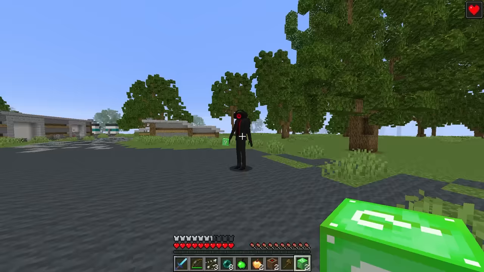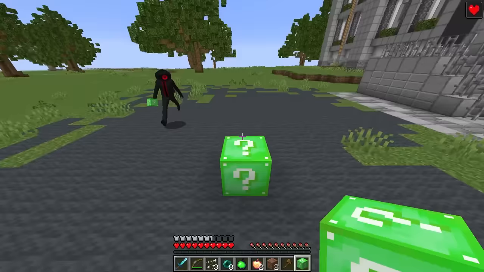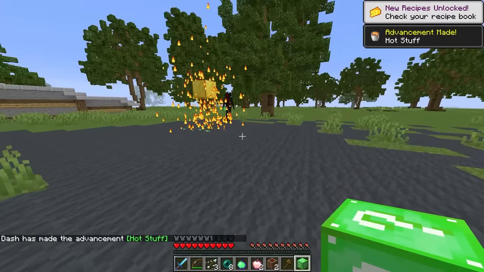Here, let me try opening up the next one. Come on, we need to get another OP weapon for you. So here we go. And oh wait, buckets. That could be useful, I guess, but it's not what we need. Yeah, come on, give me something good. And gold. Are you serious? And oh gosh, I'm only at one lucky block left.